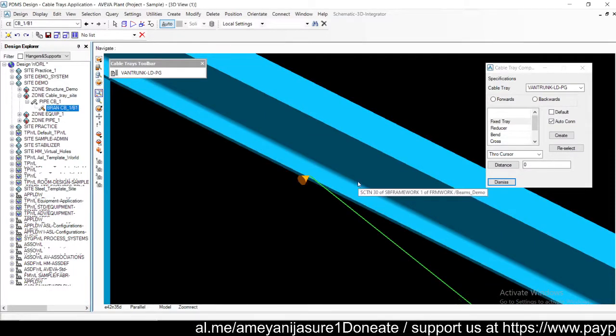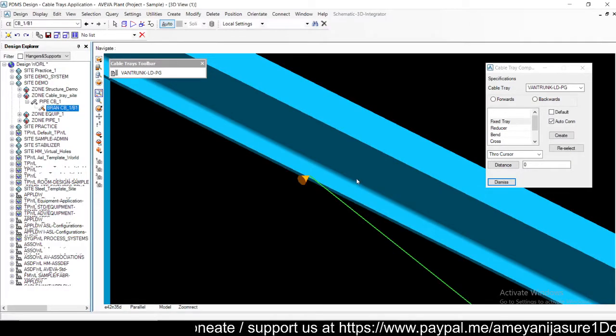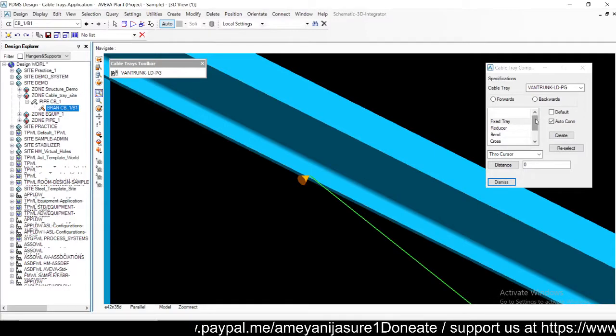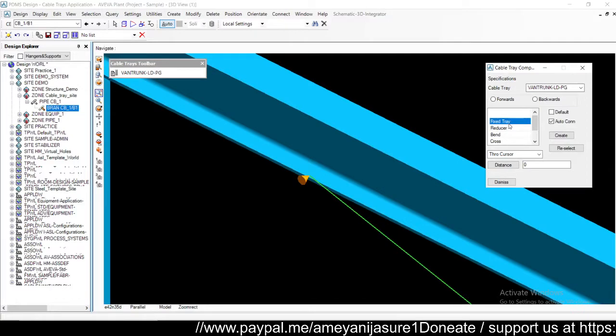Let's see what kind of components we have: fixed tray, reducer, bend, cross, T, razor. There are limited components compared to piping, but all these components are very useful. We will get to each component in coming videos.